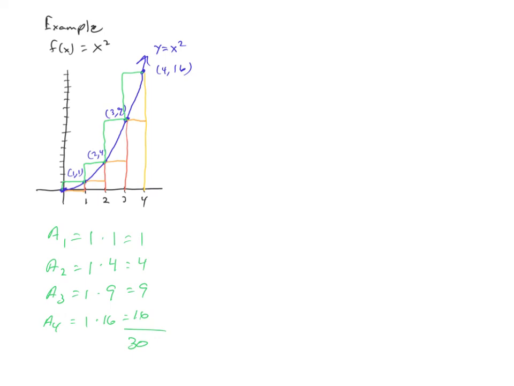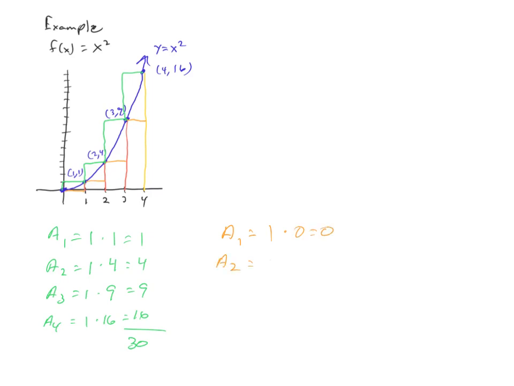The other one is called the lower sum, and that's what you see with the orange. Now the first thing you're going to want to notice here is that there's an orange line right there, right on the x-axis. That's the case because we're going to be using the right-hand endpoint, which is going to give me that lower sum. So my first rectangle, the lower sum, area 1, my base is 1, but my height now is 0. So I'm going to get 0.